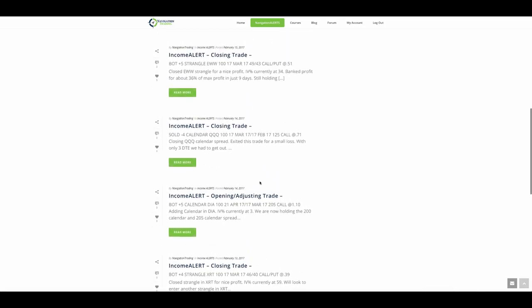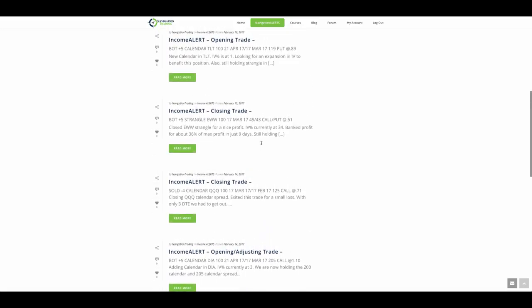Let's see, next trade was a calendar in QQQ, which we closed out. This was one that we actually took a small loss on. We adjusted it twice and got to the point where we only had 3 days left to expiration. As I teach in the calendar course, you don't want to be in this trade much past that. That's even too late for me. I like to get out quite a bit earlier than 3 days left, but I was hoping for a little pullback and never got it to that point. So I took a small loss on that, and we'll just move on.